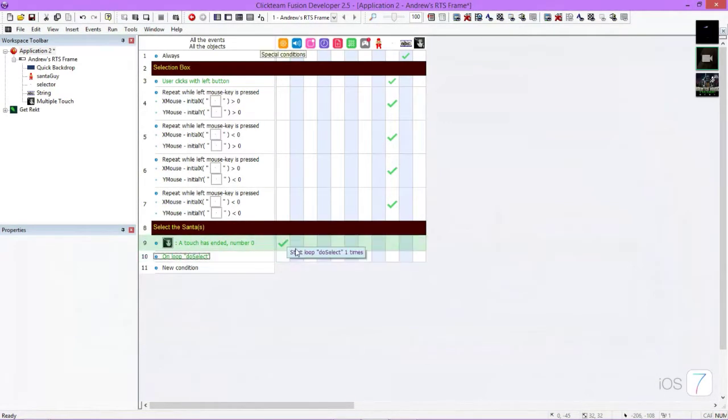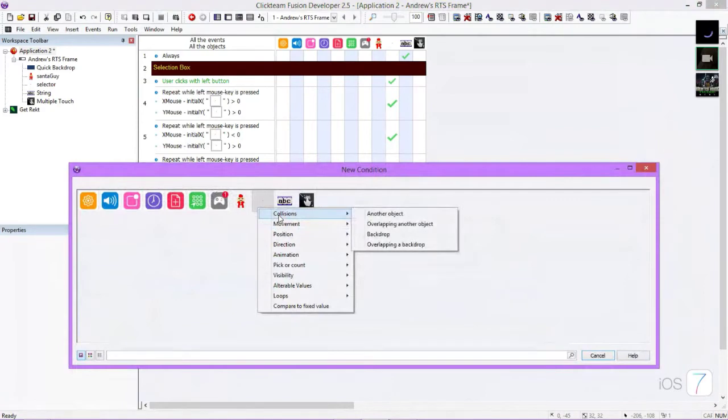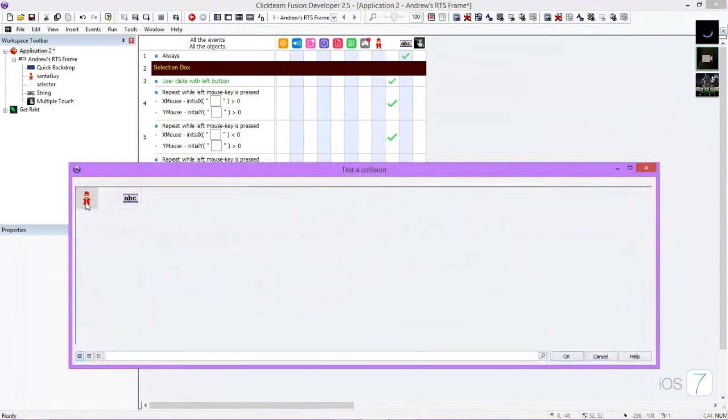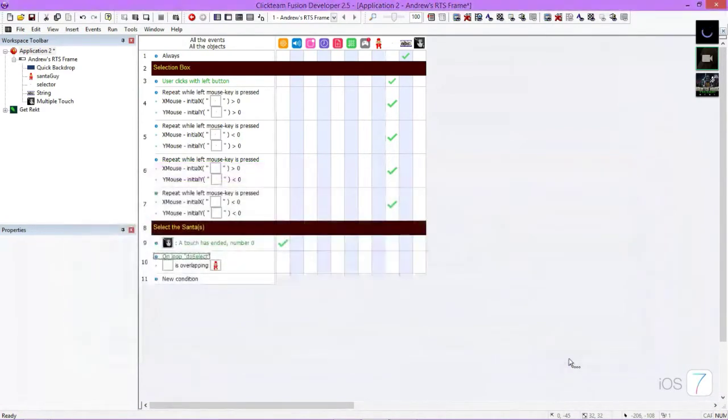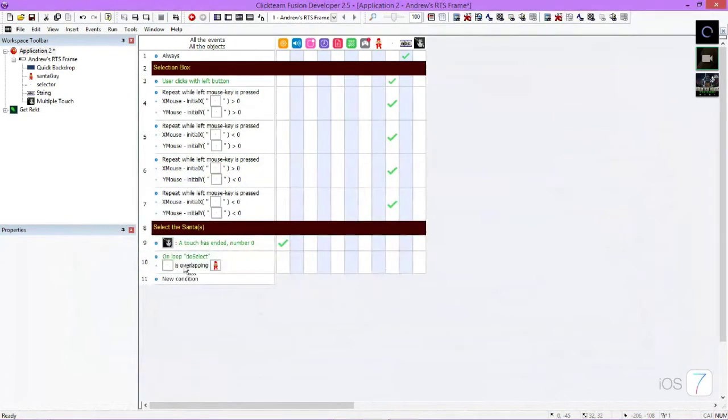declared, in this case, do select, as many times as I declare it. And you could do an infinite loop and break out of it however you want to do it. So we're just going to pause and do this one subroutine, which I think will just be one line. And in that line, we're going to add the additional condition, is this object overlapping Santa? So by stretching the object, we've changed the overlap zone when we're stretching the selection box. So I'm able to determine which of the objects it's overlapping.